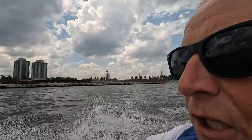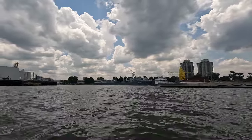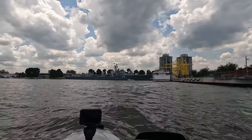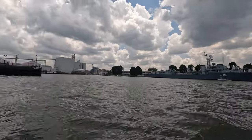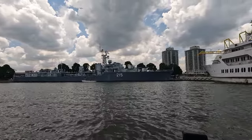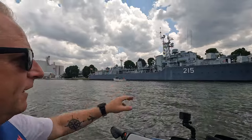Oh, also while we're in here, the old World War II ship, I don't think it ever saw service, is actually here. Go a quick look at that. Okay, quick look. So it would have been vessels just like this one, which were out there in the Atlantic fighting World War II.